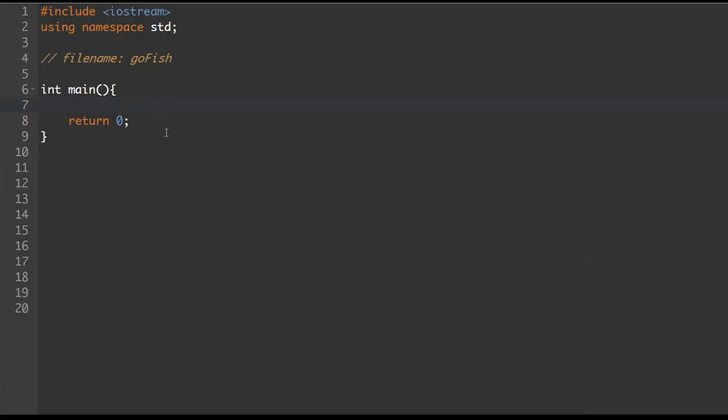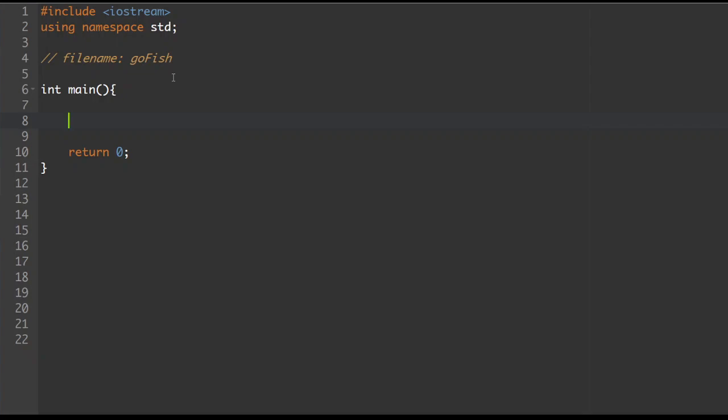Okay, let's put together some of this array learning that we've done into a final project that will resemble a real life scenario. So this program is going to be the classic card game Go Fish. We're going to make a few adaptations to the rules so that we can use arrays in a lot of different ways to solve this program.